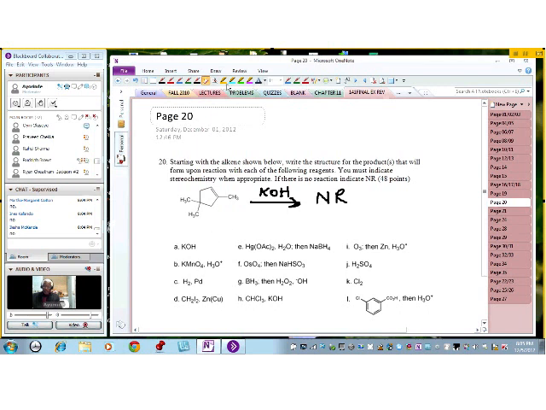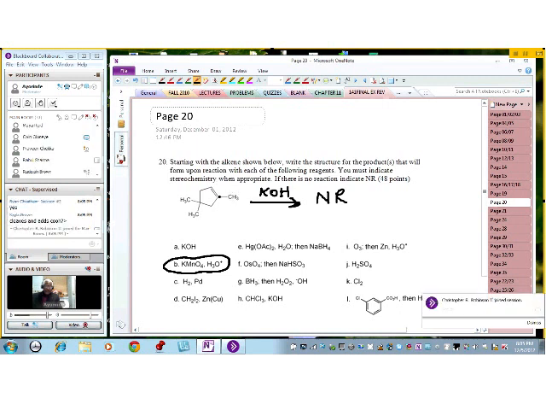Okay, so now let us quickly go to the rest of them. How about B? Potassium permanganate in acidic medium. Can anybody tell us what this does with a carbon-carbon double bond? Okay, you have to be very specific here. Okay, I see one here. Say cleaves to give carboxyl. Very good. Cleaves to give carboxyl.